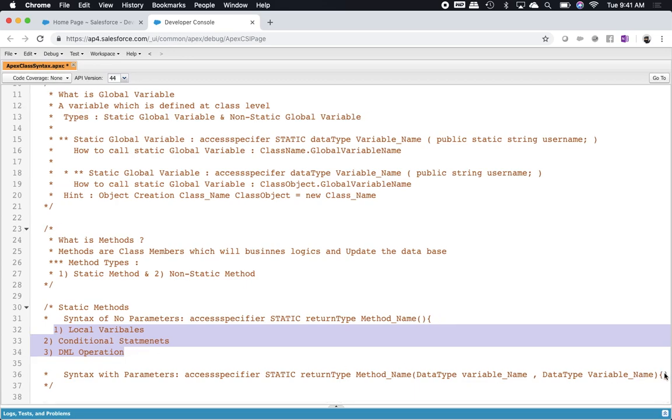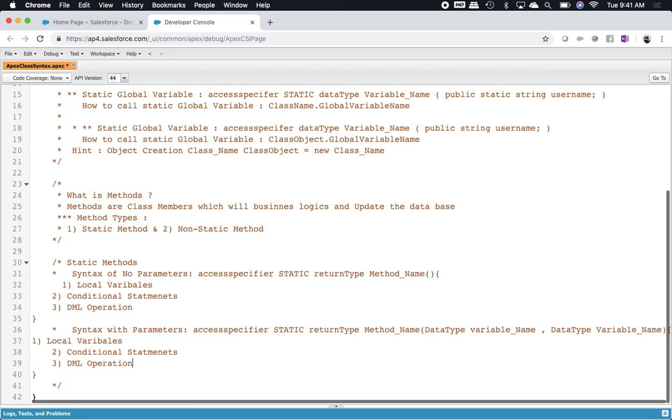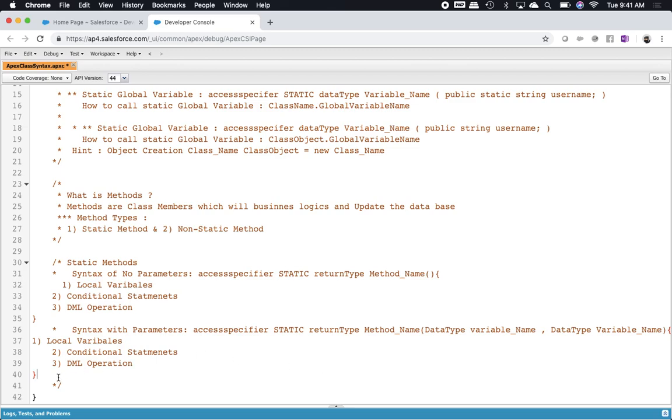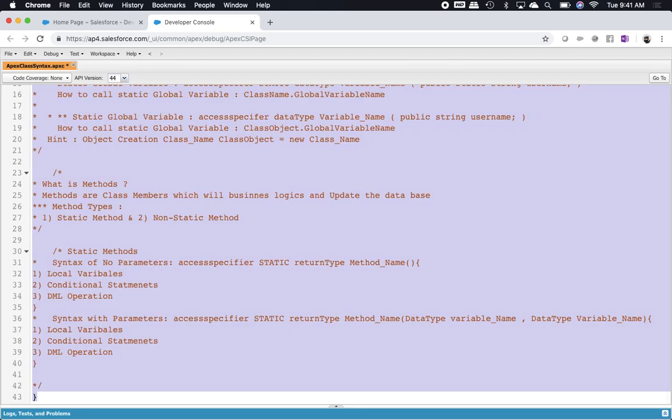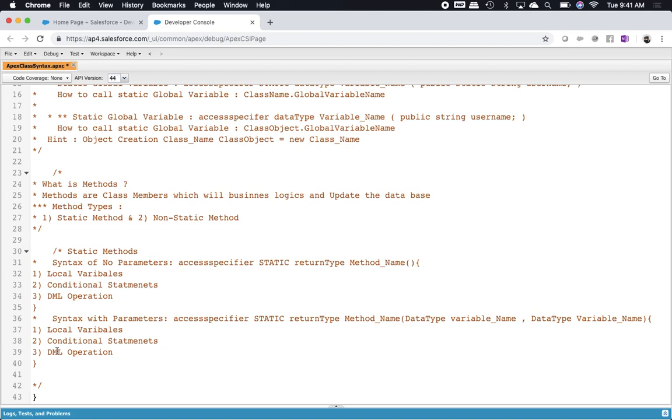How can you call these methods? Why class name dot?